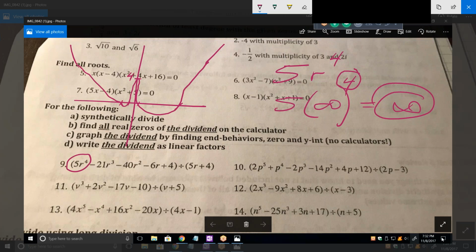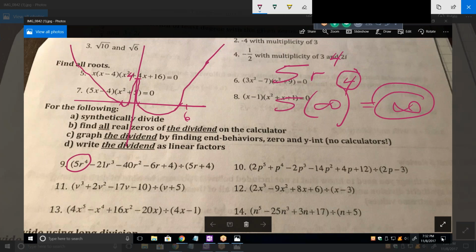Now, I may not have the shape exactly right. For one thing, I didn't remember all 4 zeros. I remembered the one out here at close to 6. So it doesn't really matter where they're at. You get the idea, right? In other words, no matter where I put those hash marks, I'm still drawing the graph something like this. I've got to go through the y-intercept, and I've got to go through all the zeros or bounce off of them depending on multiplicity.